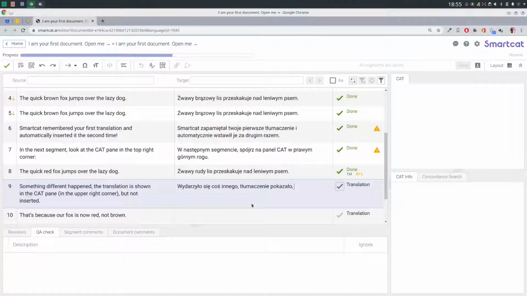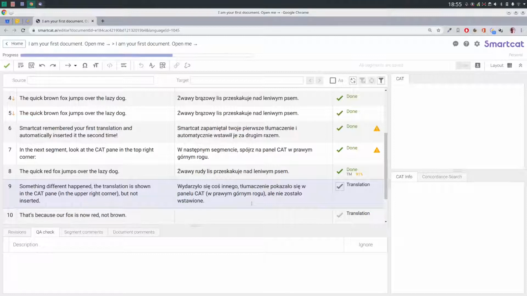Tłumaczenie pokazało, what am I talking about? Tłumaczenie pokazało się w panelu cat w prawym górnym rogu, ale nie zostało wstawione.